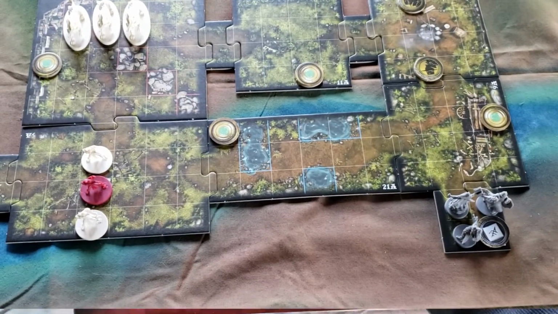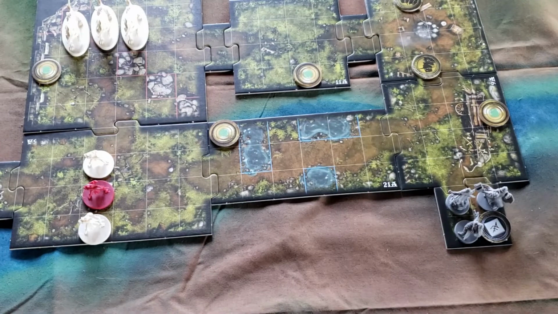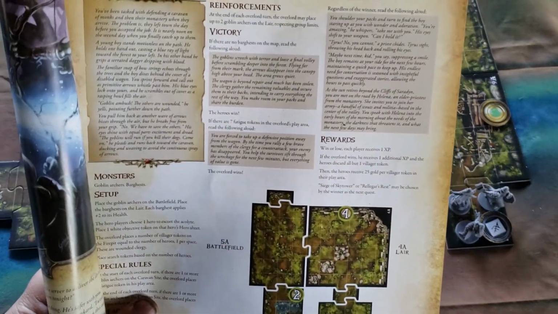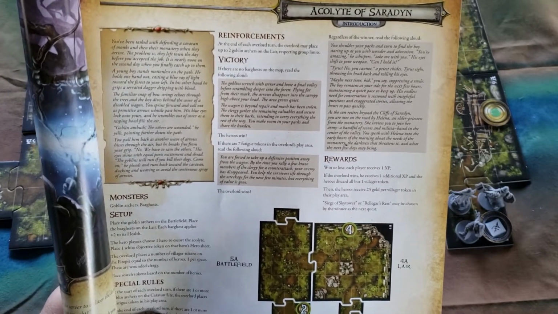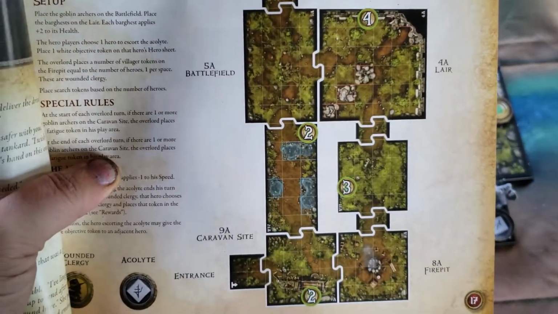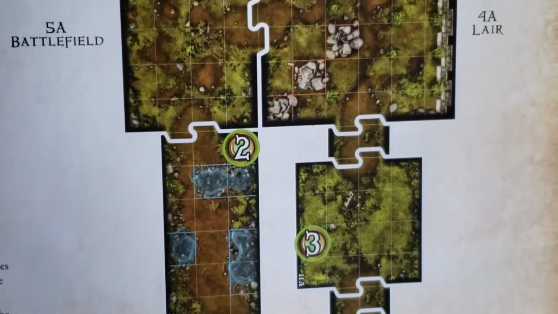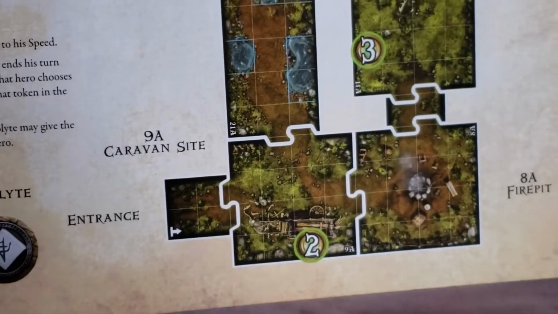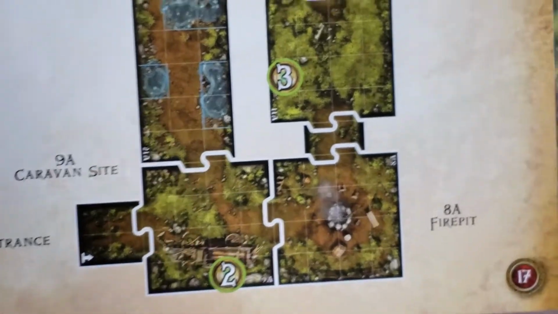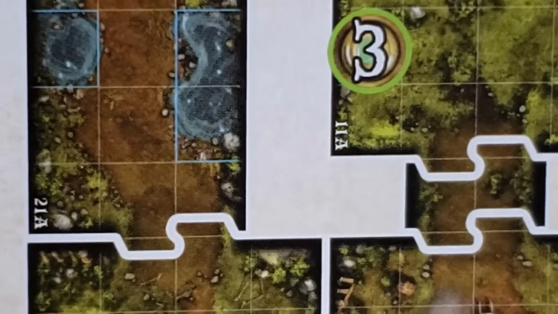Let's look at the scenario real quick, using the Heirs of Blood quest guide. That's the first batch of quests. I'm playing The Acolyte of Saradin, which is an introductory scenario. There's the map that tells me how to set up my tiles, including all of the search markers and how many cards you can get from each search. The tiles are identified by the little letters and numbers there.